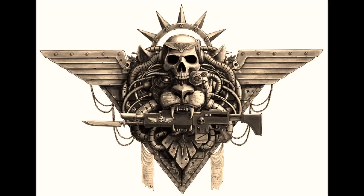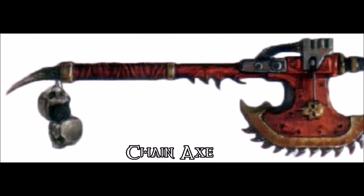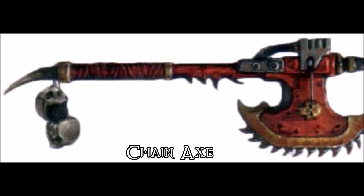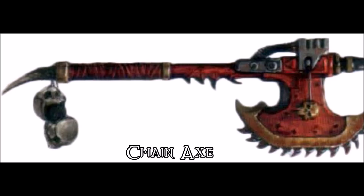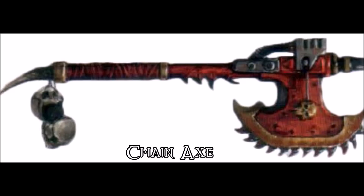We're going to jump right into things with the classic weapon of Chaos Space Marines: the Chain Axe. Chain Axes are, obviously given the name, a chain weapon in the form of an axe, most probably used by Khorne Berserkers. It has motorized chainsaw teeth and is able to tear through both flesh and armor with relative ease, and has become pretty much a symbol of Khorne Berserkers and the World Eaters Legion, but has also been used by Imperial forces such as the Flesh Tearers and the Space Wolves. There's also a second pattern called the Castilla Pattern, which is a massive double-headed version using both hands.